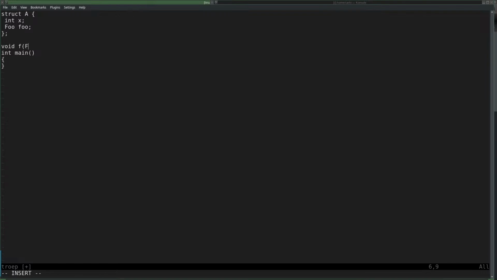Void f full. If I call f here and I have to pass a full, then of course you could already make a temporary, and then call a constructor.